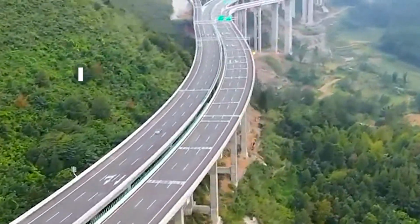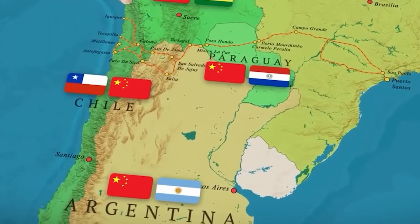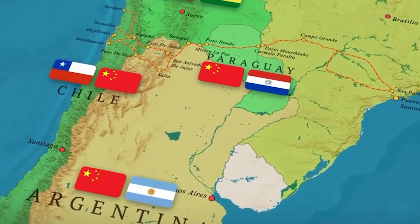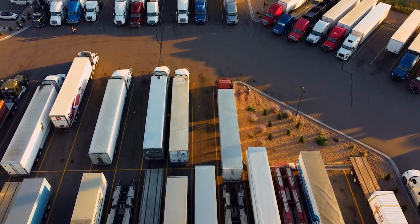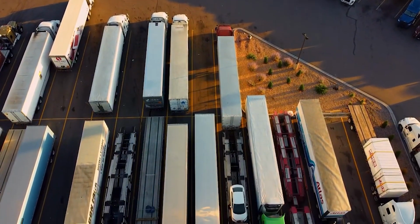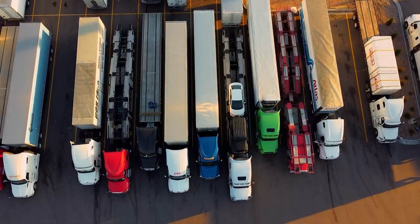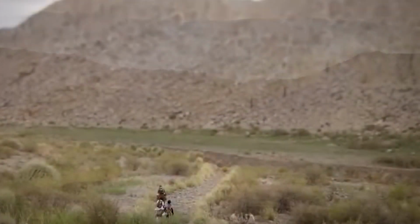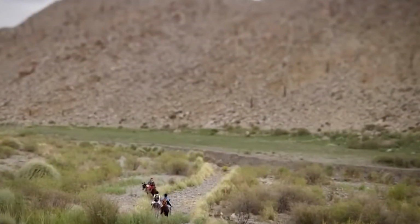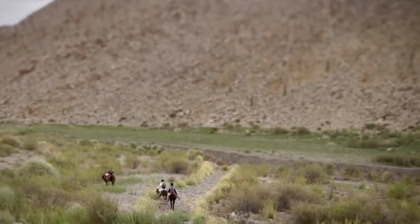One such project is the Bi-Oceanic Corridor, a series of paved highways and bridges extending across lower South America through Chile, Argentina, Uruguay, and Brazil. This road route will eventually enable trucks to carry goods from coast to coast rather than ships, but it saw significant challenges because of South America's geography. For example, the Andes mountain range, the longest continuous mountain chain in the world, has long presented a barrier to land construction and regional integration.